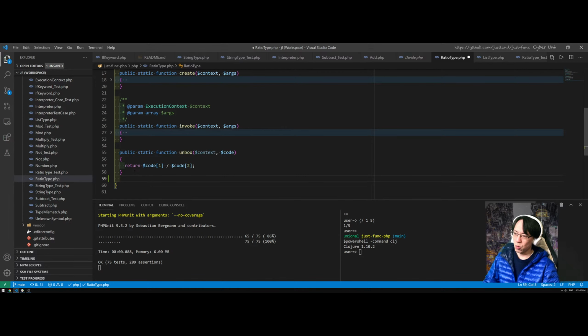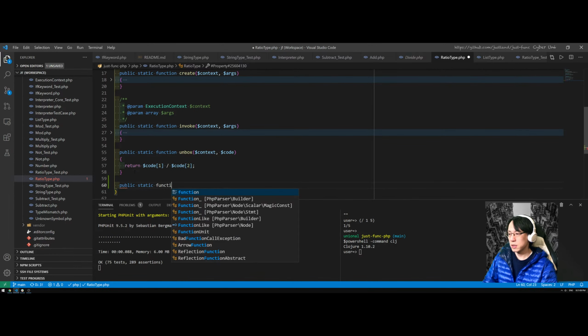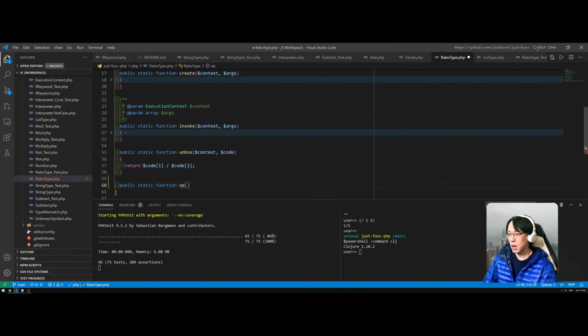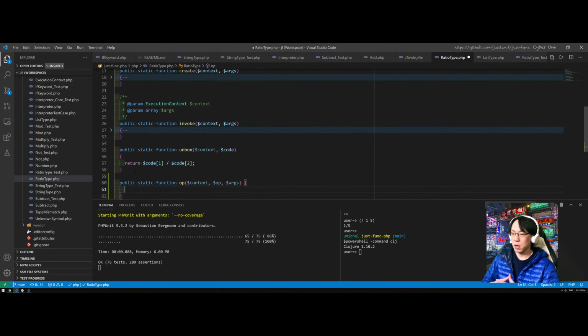So let me just type it out and think. It's a public static function op, and it will take context, and then the operation, and then either code or probably more like argument, because the particular operations already know what it is.